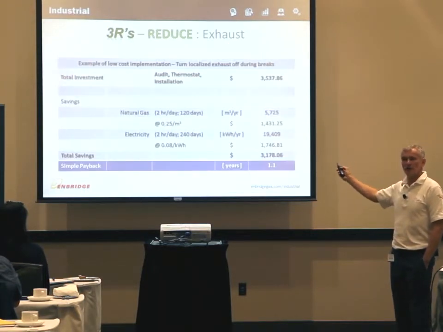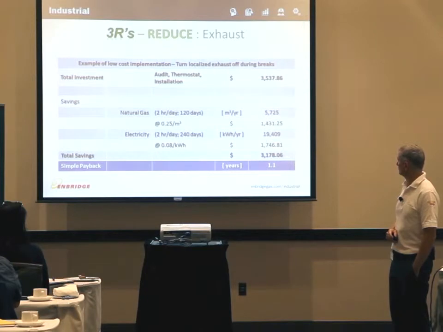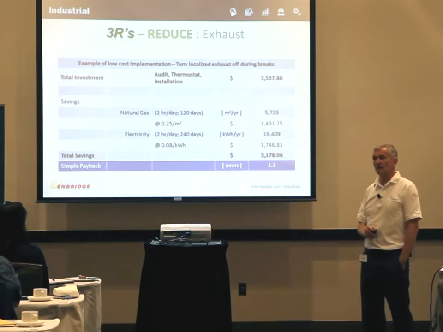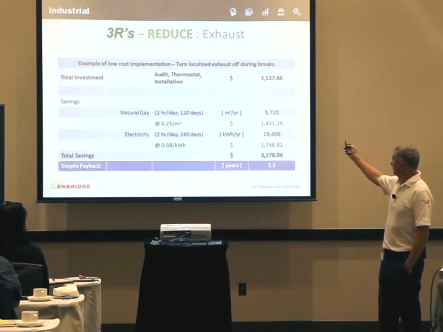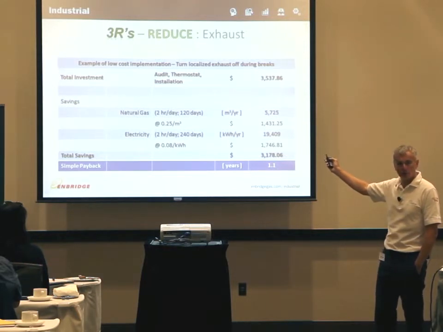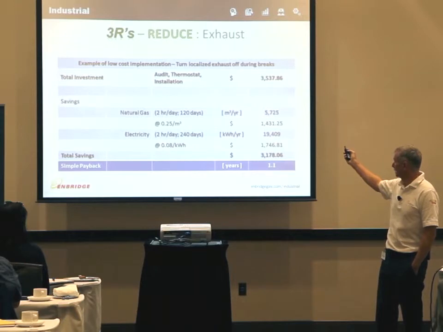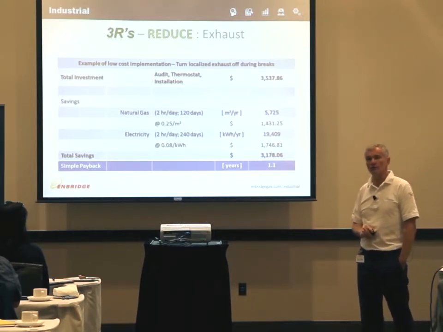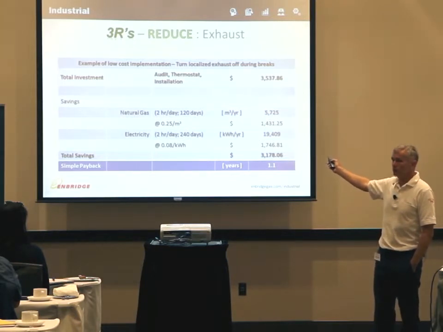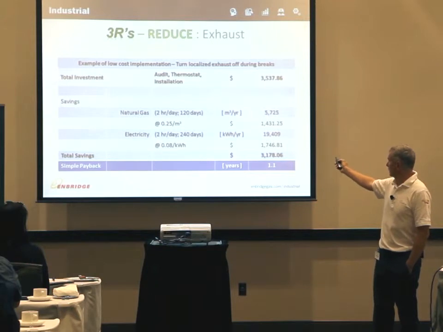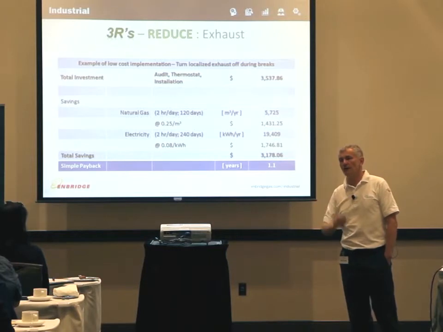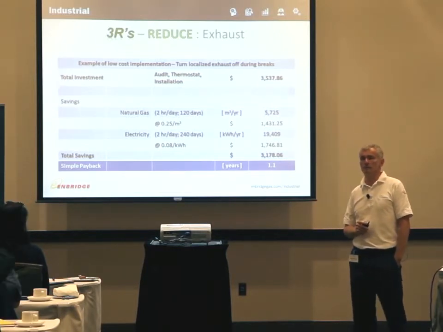And we talked about it's not a huge saving. But look at the example here. We had a 30,000 CFM fan in the area. We audited to make sure that the indoor air quality is correct, because we don't want to endanger your indoor air quality by any of our actions. The thermostat and installation cost $3,500 for that facility, for that area. Savings for 2 hours a day, no more, in both electricity and natural gas came to this. Payback was 1 year. That was one fan and 2 hours a day.